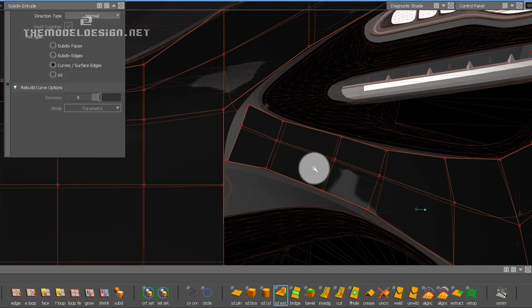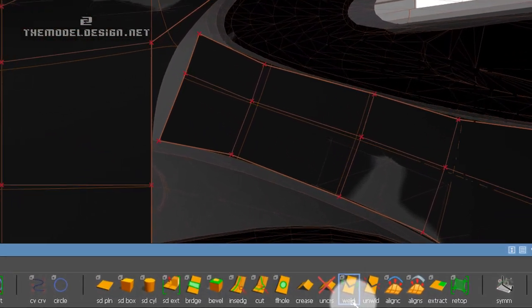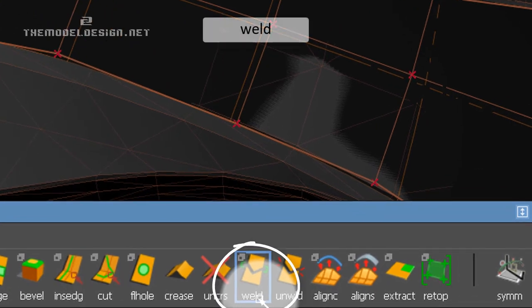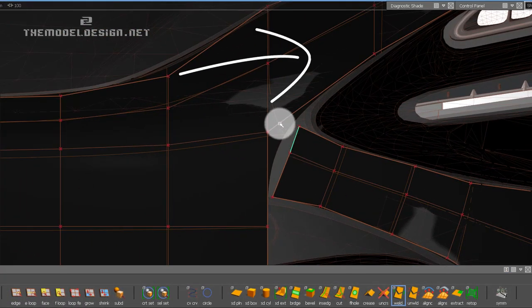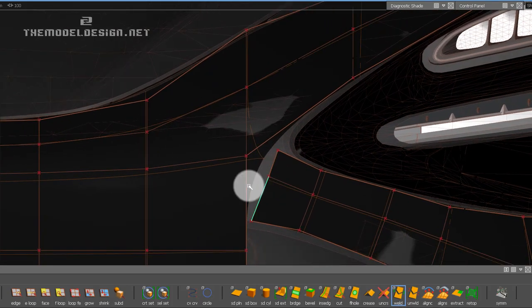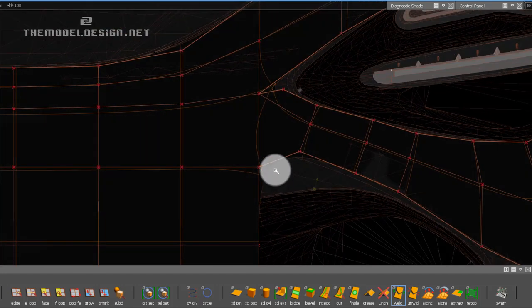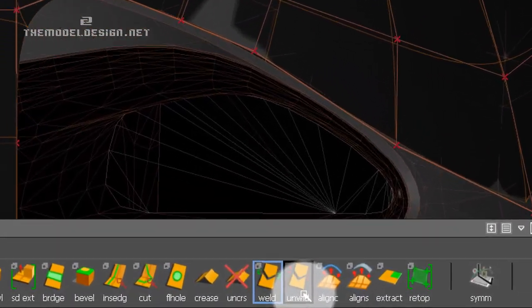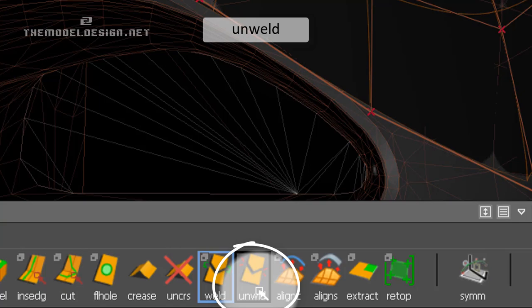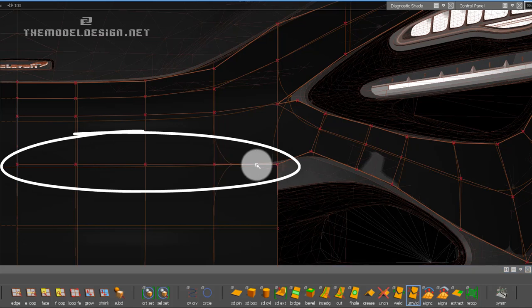And now let's think about how we can connect these edges to the existing geometry. Try to use the tool weld and match one edge to the other. I think we need an extra degree on the top patch. Okay, let's just weld this left side first and see how our CVs are lining up. Now we can unweld this area first, because we know this is where the panel split is going to be.